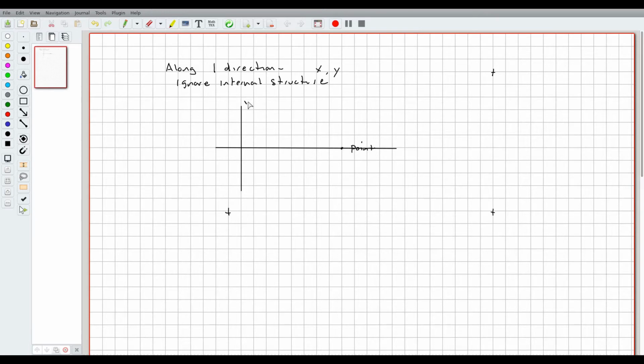Now I'm going to call this y. I'm going to call this x right here. That's the x-axis. Here's the origin. And this right here, this position in space, I'm just going to call x1. Now, notice that it doesn't really matter where I draw this coordinate system at on this sheet. That point's location is still the same in space.